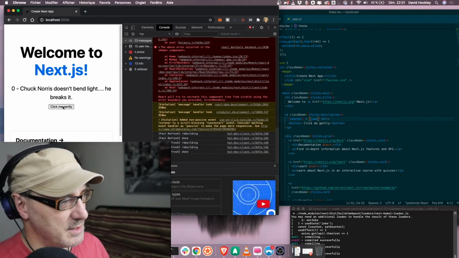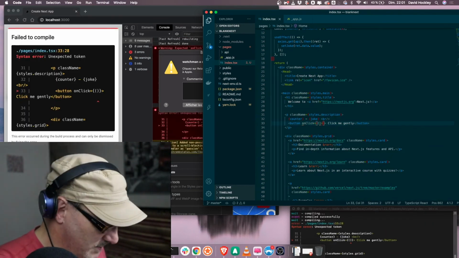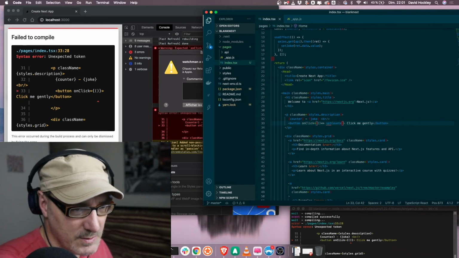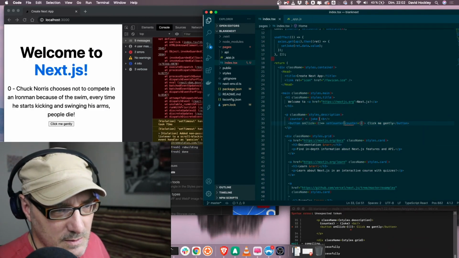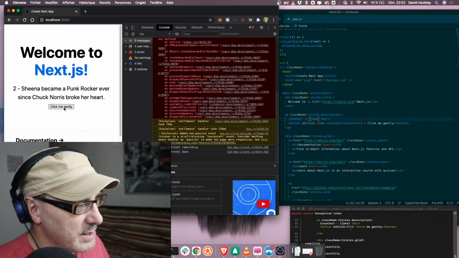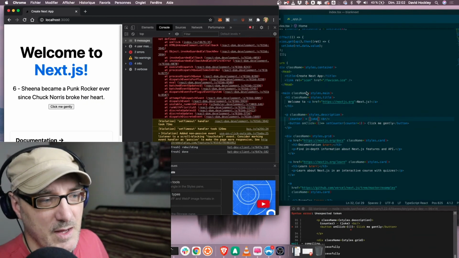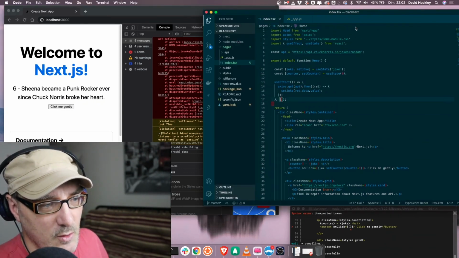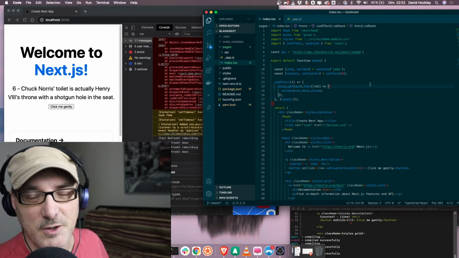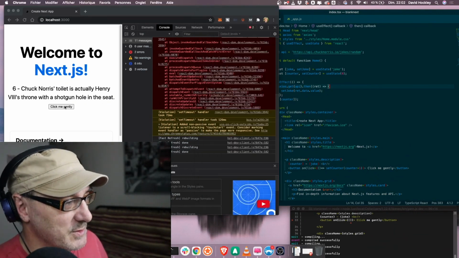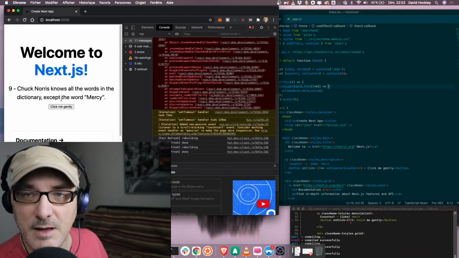If I click here gently, nothing happens. onClick equals setCounter counter plus 1. So here when we click, the counter updates. It doesn't actually update the joke, and the reason for this is very simple. We haven't inserted the counter here in the variables that the useEffect needs to watch to know when to update the joke. So here, there we go. And if I click, it updates.